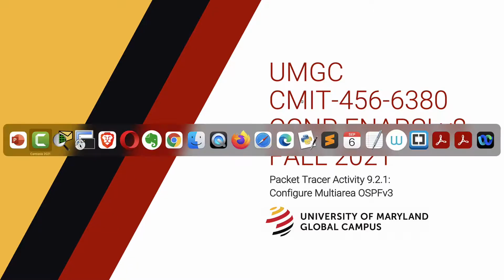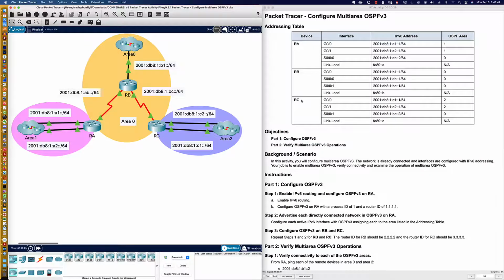So let's dive into our activity, and of course we're going to go off on a few tangents here and there. I've got some real Cisco routers where we can take a look at some of the OSPFv3 centric commands, the newer syntax, if you will, for some of those commands.